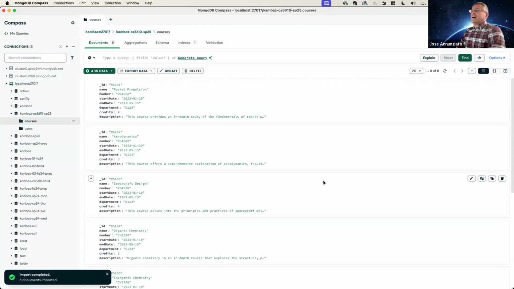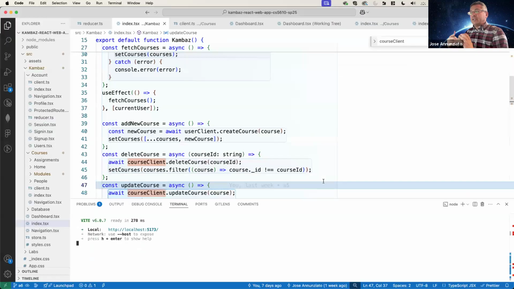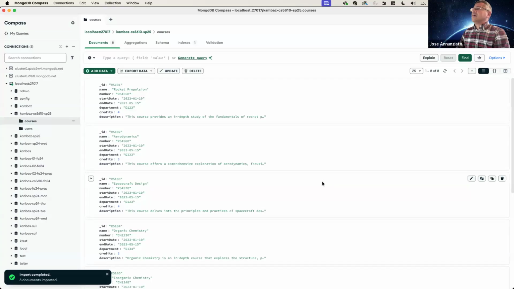Okay, so let's now take a look at interacting with this data. The typical thing to do is that whenever you have a new collection, the recipe is that from the server's point of view, you need to have a schema, a Mongoose schema that describes the data structure, that says you have these fields, these are the data types, and so on.